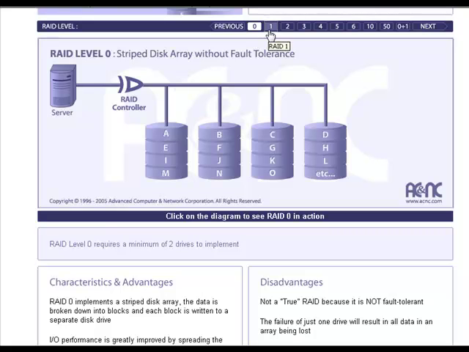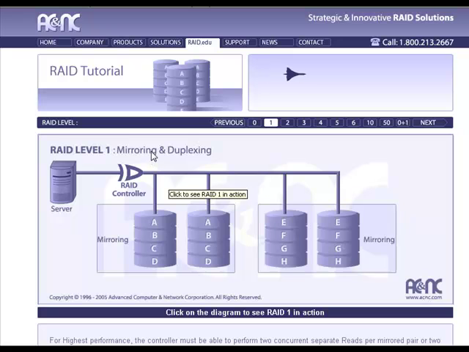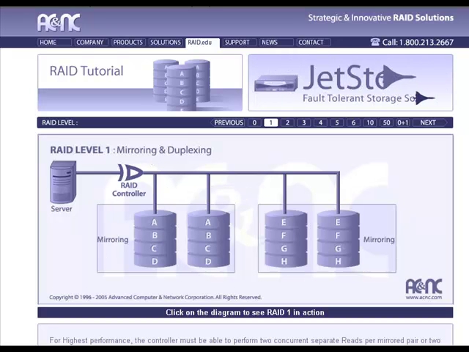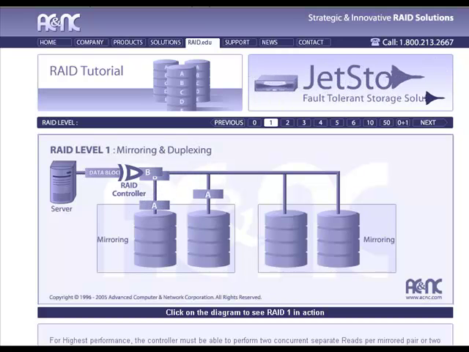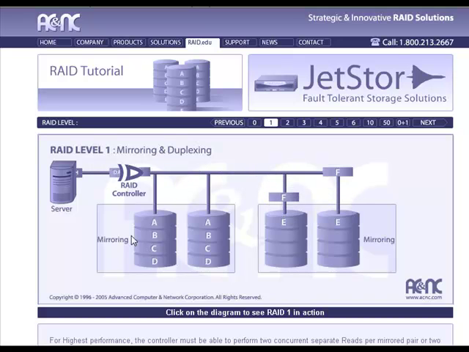RAID 1 is mirroring or duplexing depending upon how many controllers you have. If we have a single controller, then we have mirroring. If we have multiple controllers, then we have duplexing. So let's see if we can get this one to run. Here we have the data blocks A and B. We're making copies of the data on these two different physical drives, and that's what a mirror does.